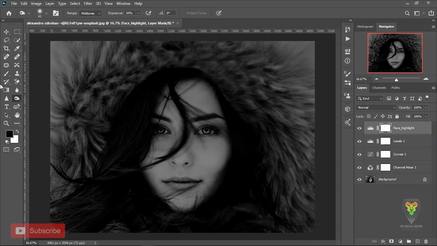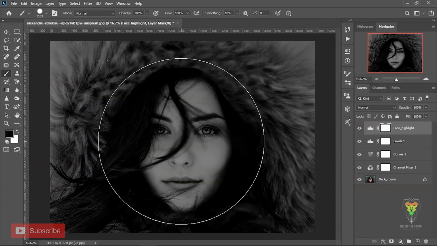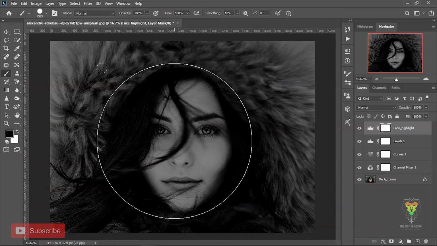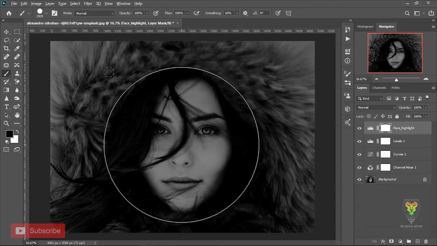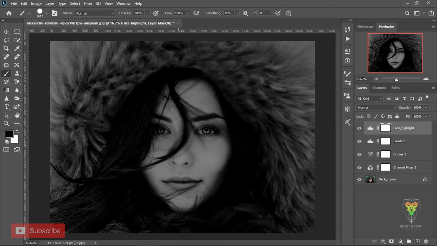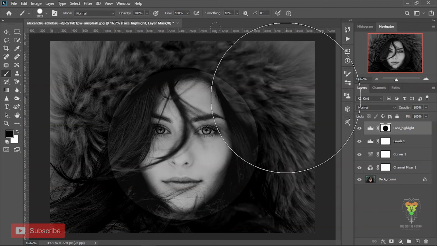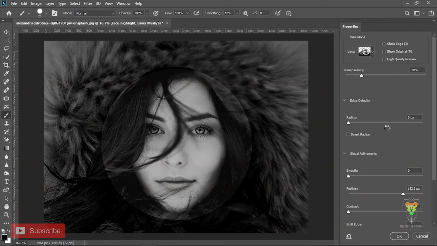Then create a mask and select the brush tool and increase the size and harshness of the brush. Please increase the harshness of the brush to maximum for easy usage in these applications. Also increase the size of the brush such that it covers just the face and just dab on the face. This creates a circular spot on the face, revealing the underlying layer.